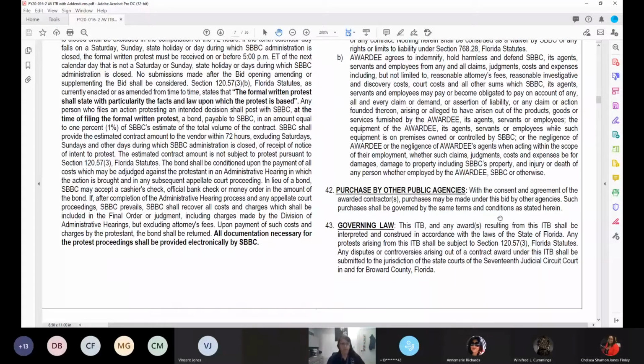But let's say you, for some reason, don't like that clause. You can't submit your bid and cross this area out and say, I object to that. I actually had a vendor one time who submitted their bid, but they took exception to a lot of the fine print in here. They said, instead of it saying it like that, it's going to say it like this. And I had to reject them. I had no other choice because they actually didn't accept the bid the way it was written. They had proposed a whole other set of terms and conditions, if you will.